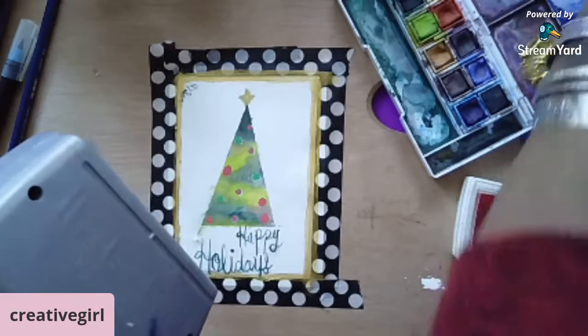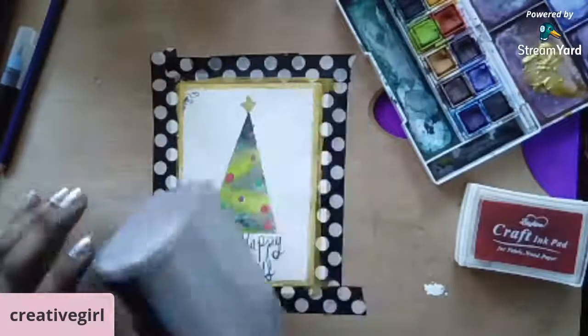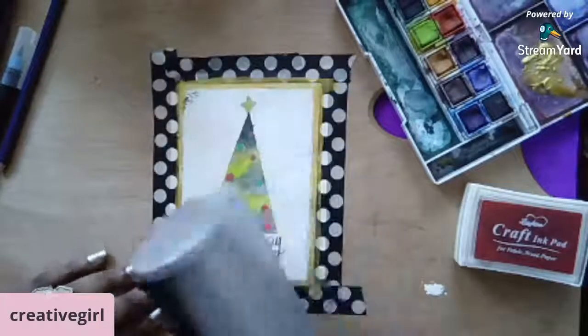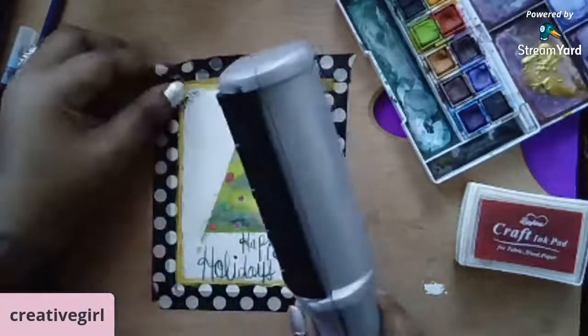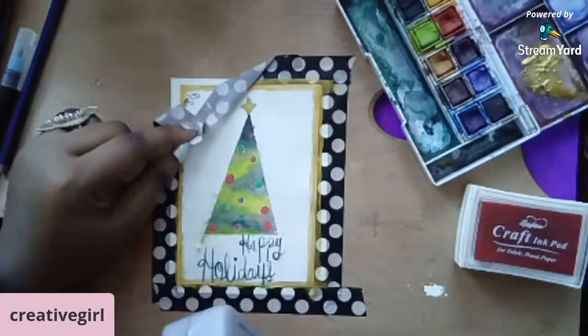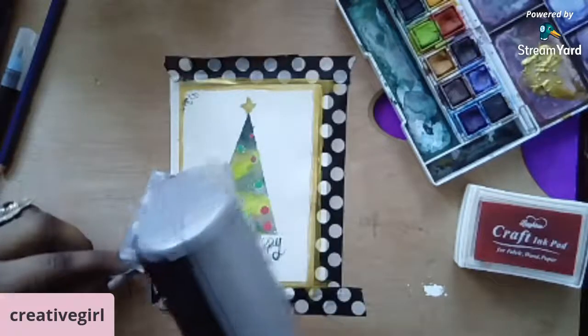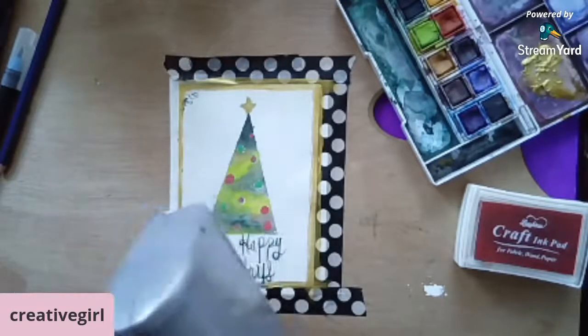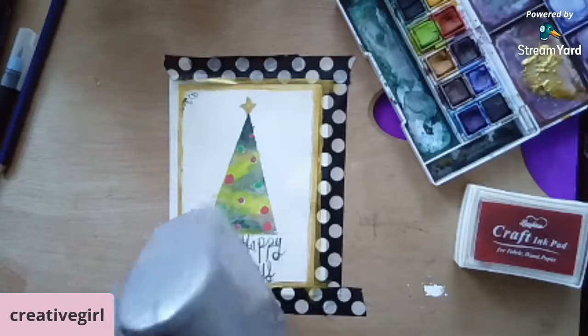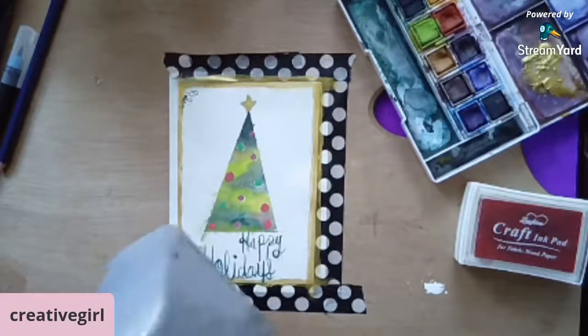What in the world is that? Sorry, wrong button. All right. Let's pull that tape off all at the same time. The tape is going to loosen up the adhesive.